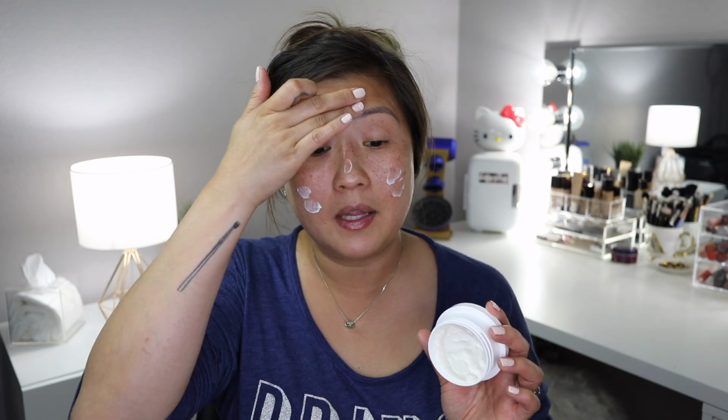I've been using this Murad's Age Balancing Moisture with SPF, but you know, I want a little bit of a glow to my complexion, so we're gonna use this. This is no surprise, and yes, this is a new jar. Last year, I just literally drank up that whole jar. I kid you not, when I wear this alone, a lot of people give me compliments on how glowy and dewy my skin is, and I tell them I'm just wearing this moisturizer. So it's a moisturizer with SPF, of course.